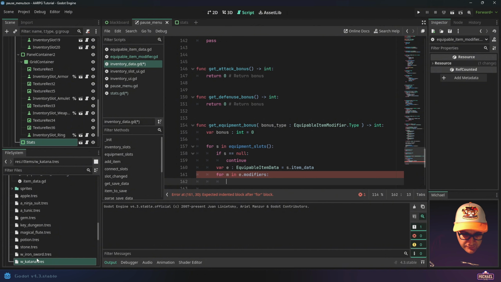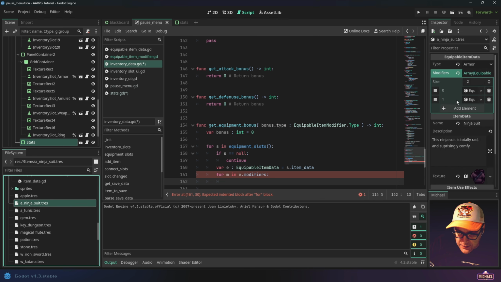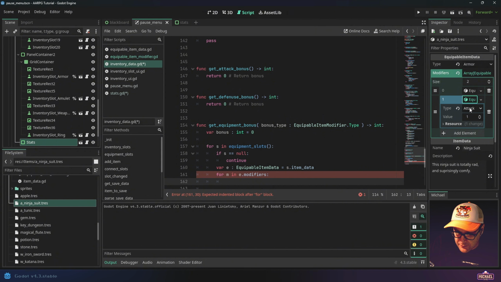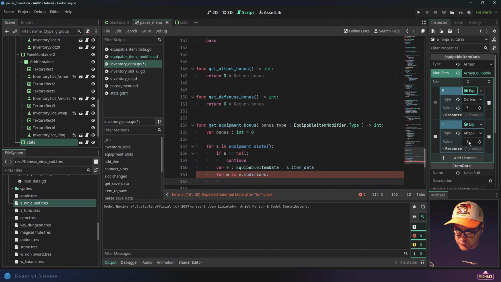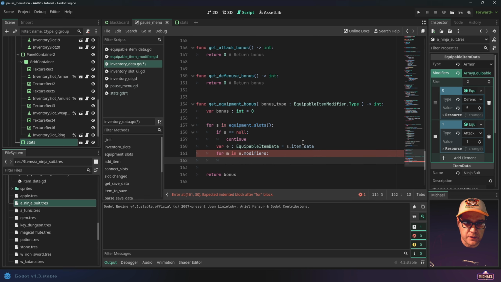And just as an example, I want to remind you that when I set this up in the first video of this little mini series, the ninja suit, we actually gave it an attack and a defense modifier. So this is going to be handy because this armor could give defense and attack, right? Or maybe it's a ring that does both. But this way, we're going to loop over any modifiers we have. And then here's where we need to check if it's the type that we're checking for, right?